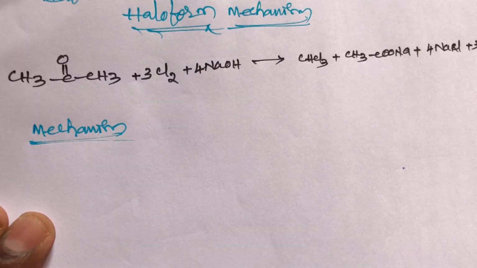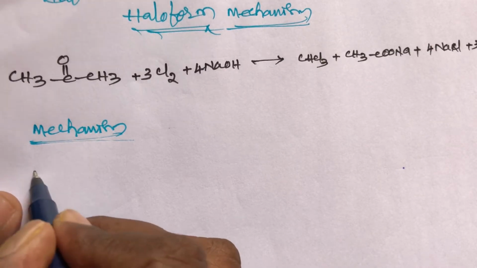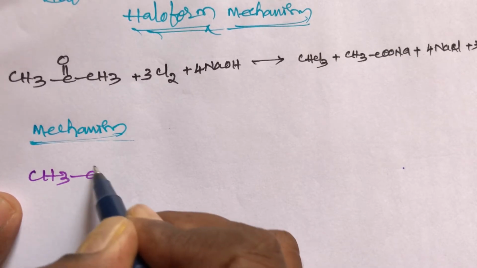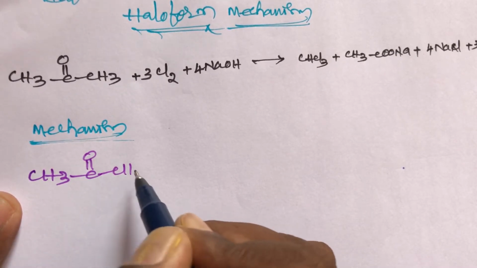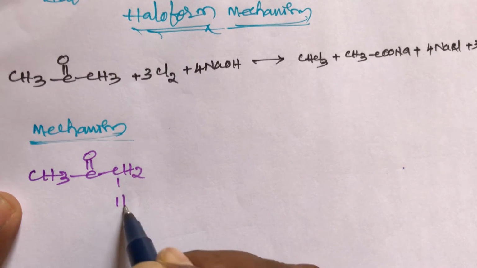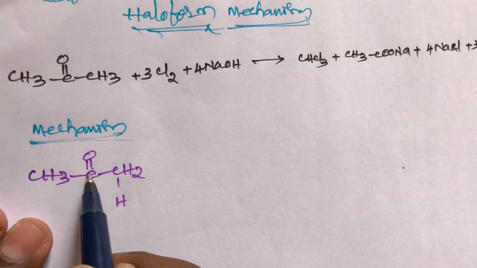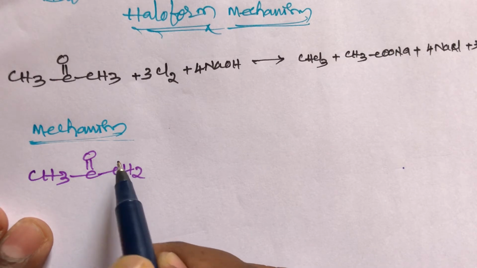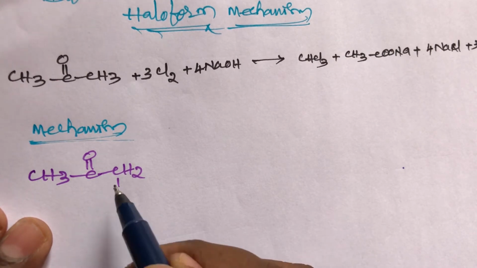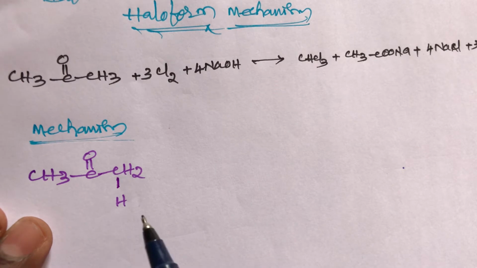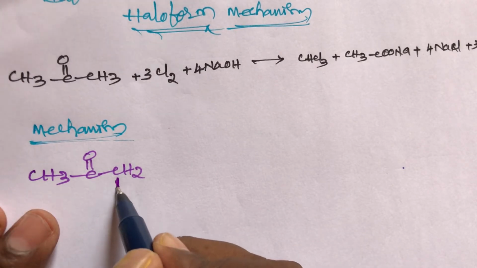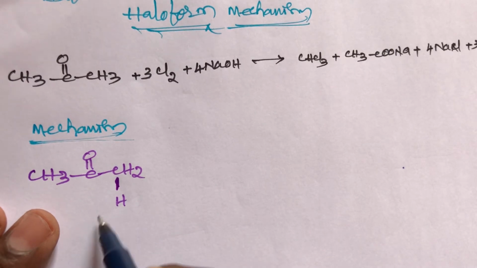In this mechanism, first step, now take the acetone, that is CH3COCH3. This acetone has 2 alpha carbons. This keto group, this CO group, is beside the alpha carbon, and this alpha carbon contains alpha hydrogens. Generally, this alpha hydrogen is always more acidic in nature. Here 3 acidic hydrogens are there, and in this first step I am taking only one acidic hydrogen.